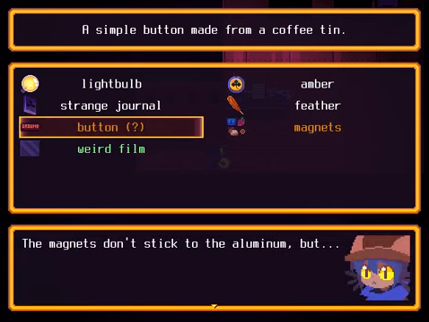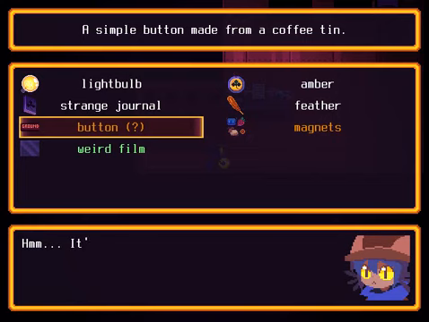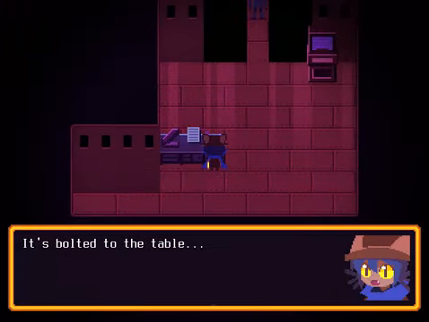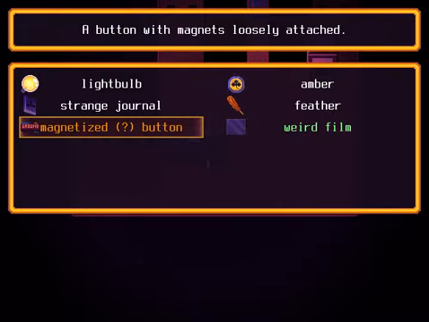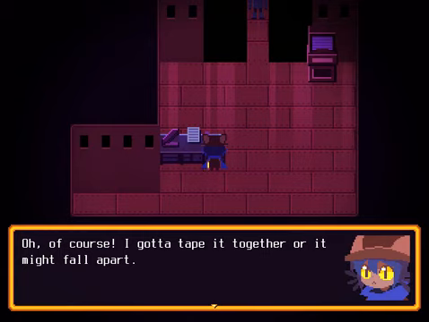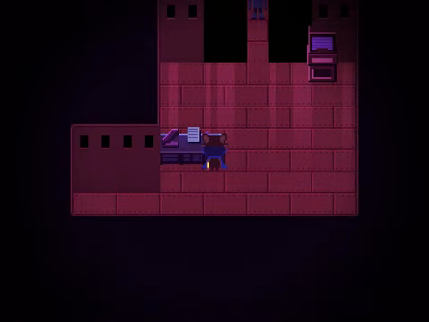These magnets don't stick to aluminum, but... Oh, what if I folded the magnets under this edge? It's holding together, but just barely. I hope that's good enough. Tape dispenser. Oh, of course! I gotta tape it together, or else it might fall apart. Good thinking, Kyo.